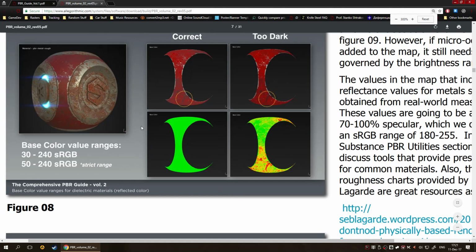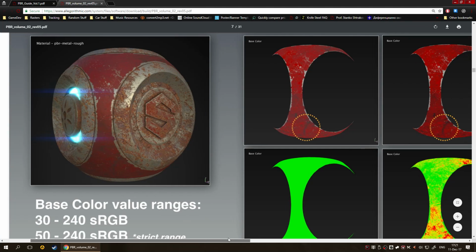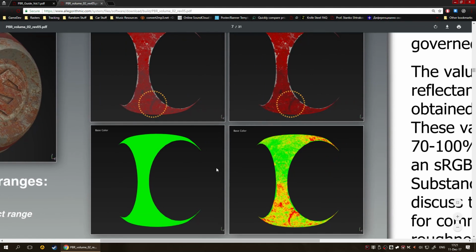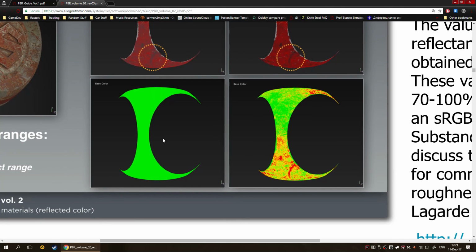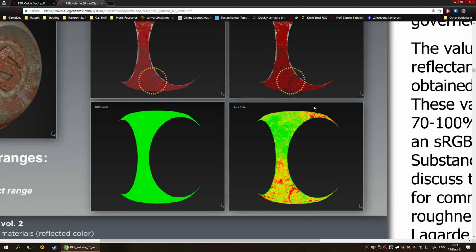There's also a utility. This green bit here, as you can see, is a utility in Substance Painter. Usually you do that at the end of your asset creation or texturing, which basically shows you where you have your values too high, and if you do, where you're going to expect errors to happen. As you can see, there's definitely a fairly pronounced point here. Of course, you might want to say, well, artistically speaking, I want to have this so exaggerated, but at the end of the day, this will behave differently depending on the environment, and it's just very difficult to figure out how it will behave if there's too bright lights or not enough light.